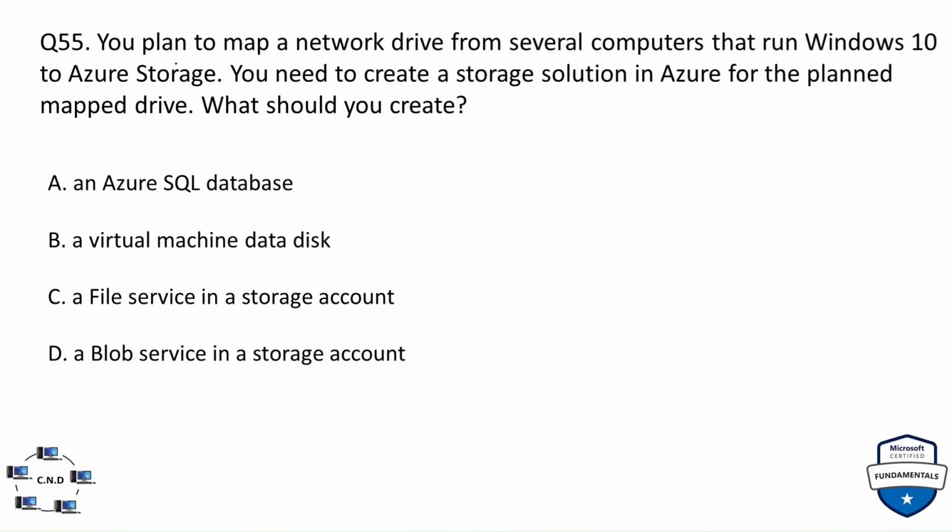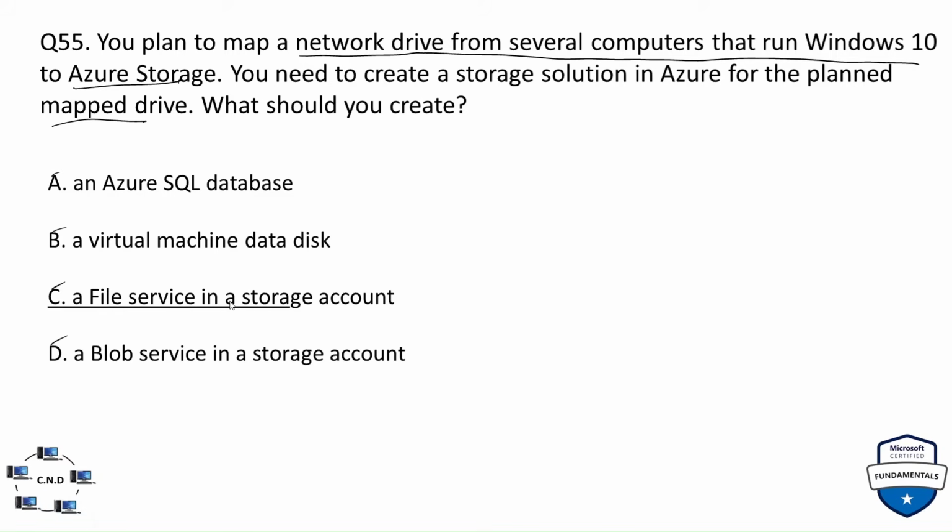Question number 55 is that you plan to map a network drive from server computers that run Windows 10 to Azure storage. You need to create a storage solution in Azure for the planned mapped drive. What should you create? And the options are option A, an Azure SQL database. Option B, a virtual machine data disk. Option C, a file service in a storage account. And option D, a blob service in a storage account.